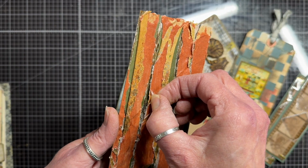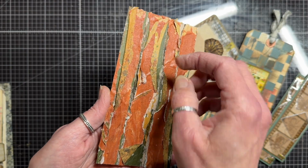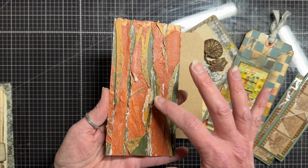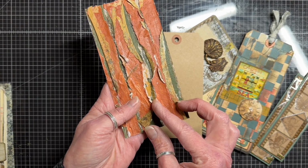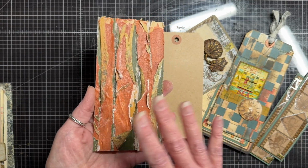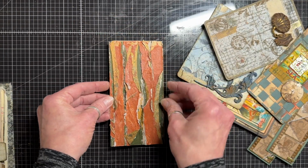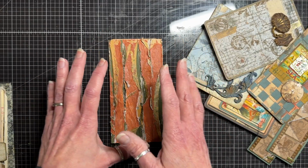Does that make sense? And some of this is sort of coming loose, right? Just from me pulling the string and loosening it up. And so what I'm going to do is take this cutout part now, and work on gluing down some of these pieces just so that they don't come off. And I'll work on exposing more in some places and just kind of having some fun with it and get that to a place where I kind of like it. And then I think what I'm going to do is flatten it out just a little bit. And then I thought what would be really pretty is if this had a silhouette of a tree on it. So that's where my head is right now.